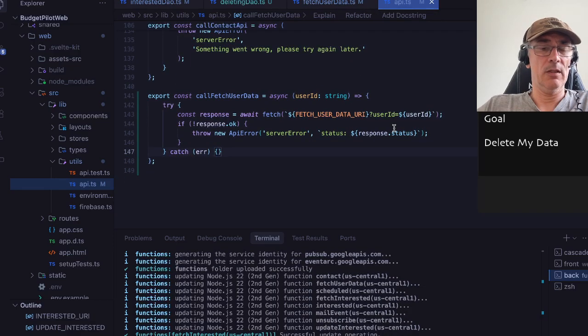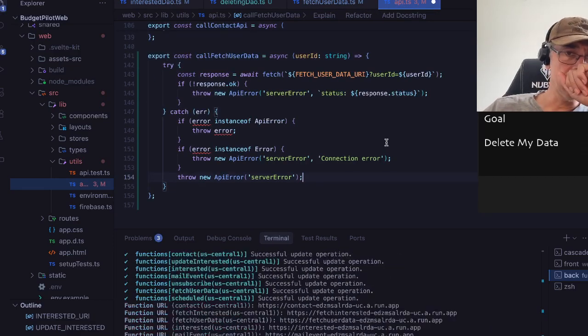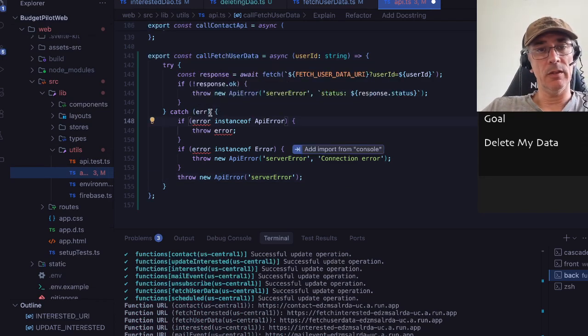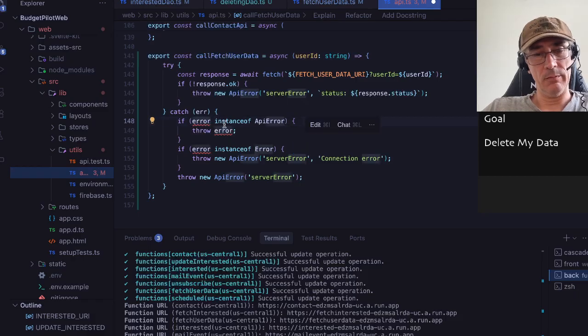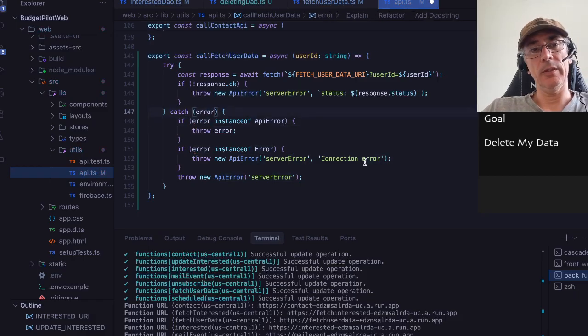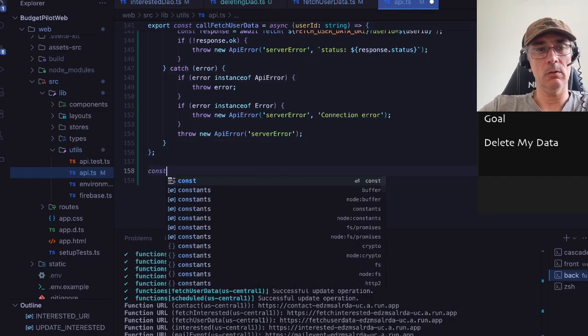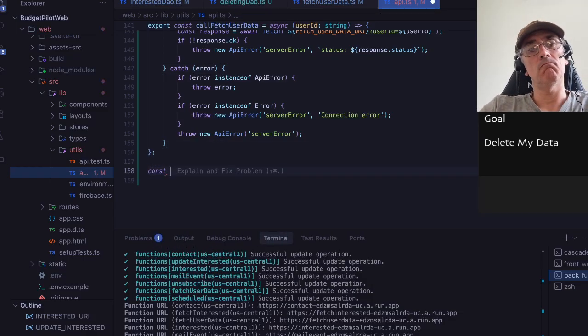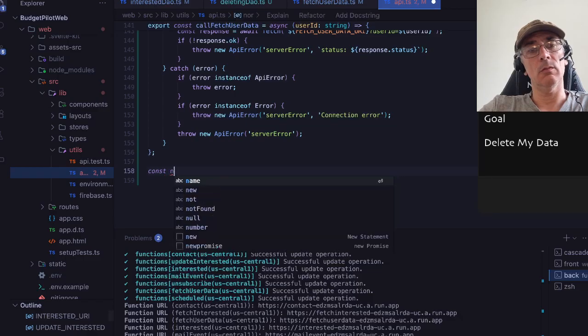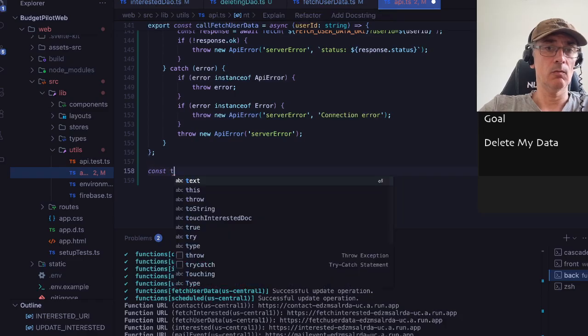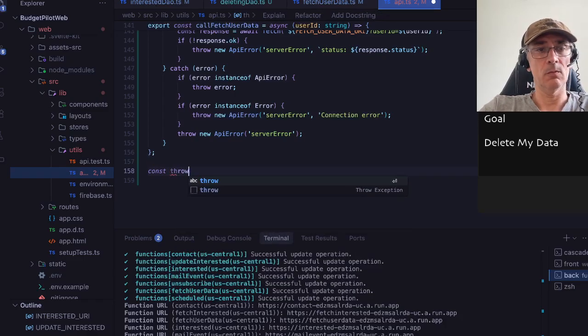So let's copy this thing. Since we copied it already multiple times, I think this should be a function. It could be called something like normalize exception. It's throwing actually. Throw normalized exception.